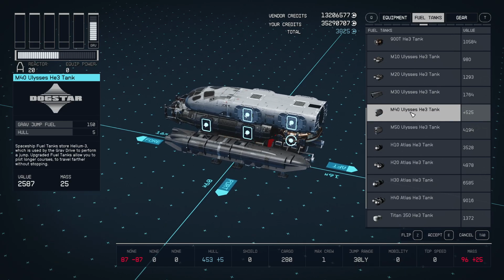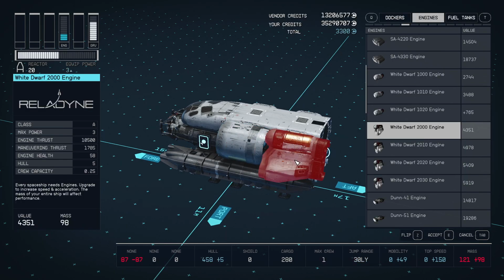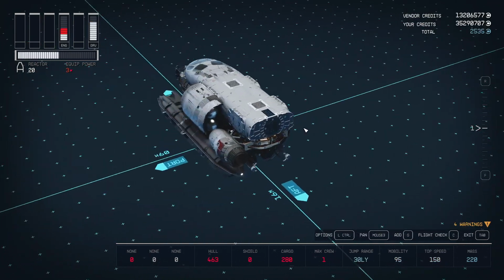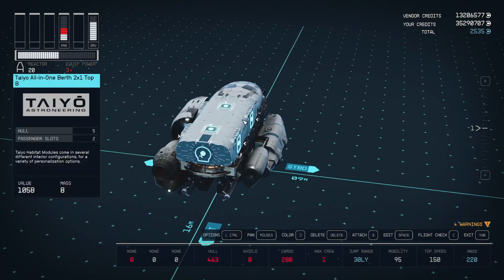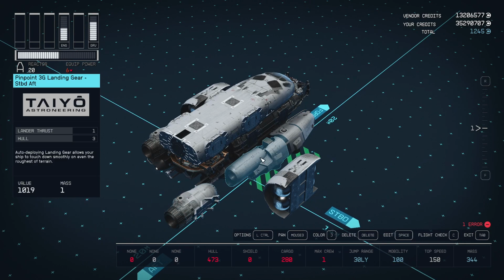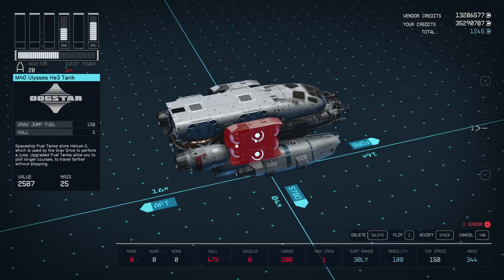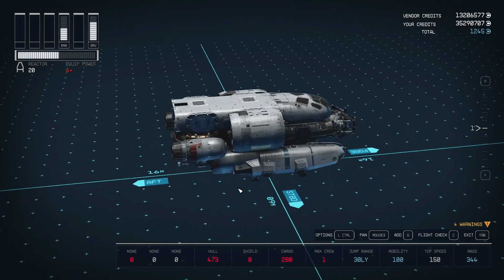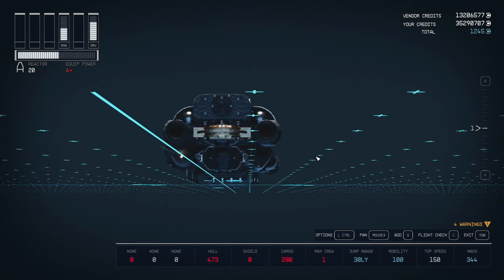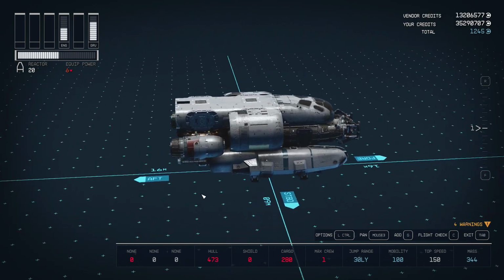So for this ship, I'm using the M40 HE3 tank, and then behind that I have the White Dwarf 1020 engines. And this is what you can see from this side. But if you wanted to use that with the Tayo landing gear, you are going to need to flip it into place, just like so. And then you kind of get that double engine look. If you like that, and you are okay with the flip glitches, do it.